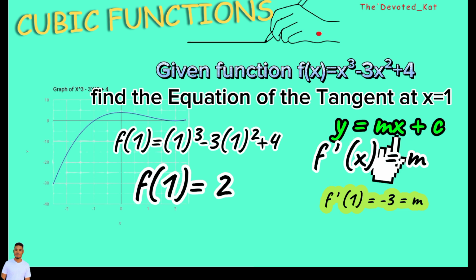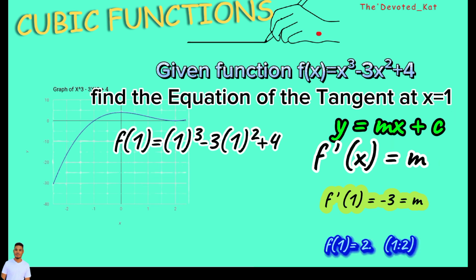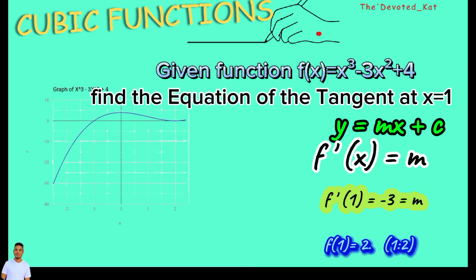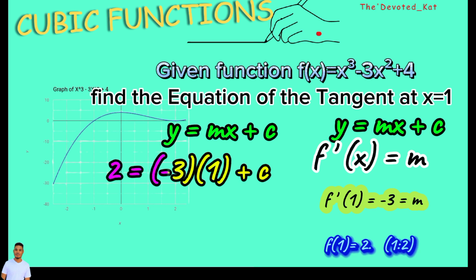We can now find our only last term, which is c. And then to find c, we are going to go back to our equation y is equal to mx plus c, and then we substitute our values there, and then we find that our y is 2, and then our gradient is negative 3, and then our x is 1, and then plus c. From here we can simplify, taking all this to the other side. We're going to find that our value of c is 5.